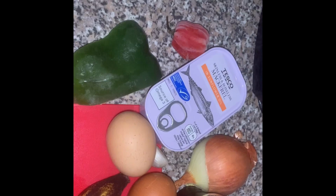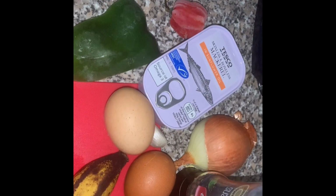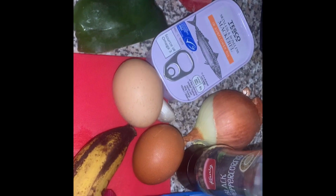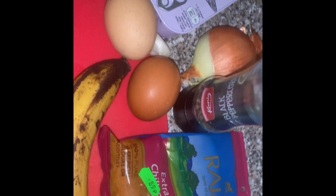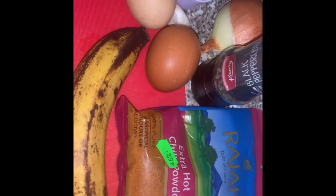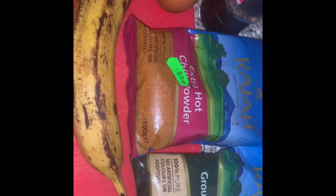So you're going to need a scotch bonnet pepper, some sweet pepper, any colour of your choice, some tin mackerel. I usually just use these in a small tin that I get from Tesco. You're going to need some eggs. We're going to boil some eggs, onions. Gonna need some plantain and some black pepper seasoning, extra hot chili powder, some ginger and some all-purpose seasoning.